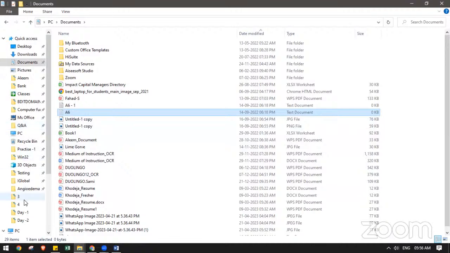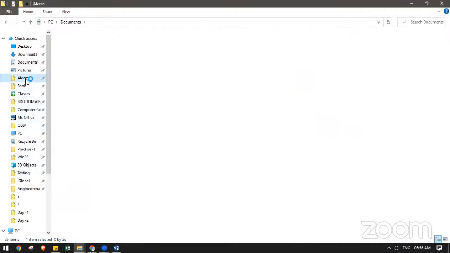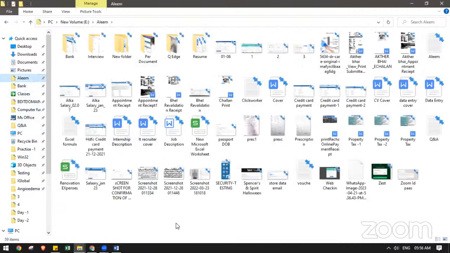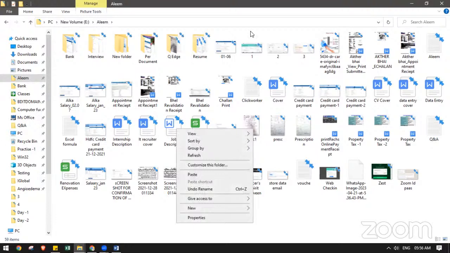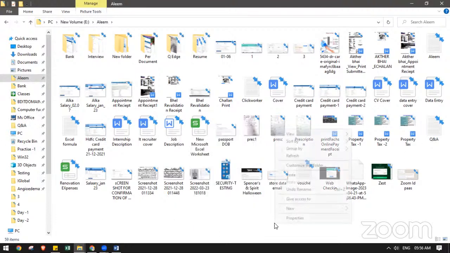I just cut it and visit the folder where I want this file to be transferred, moved. What is the action to be performed here? I right click in the empty space of this folder and click on the paste option.